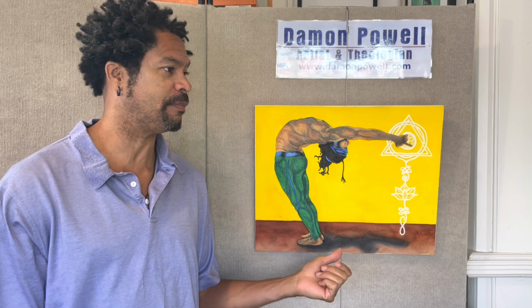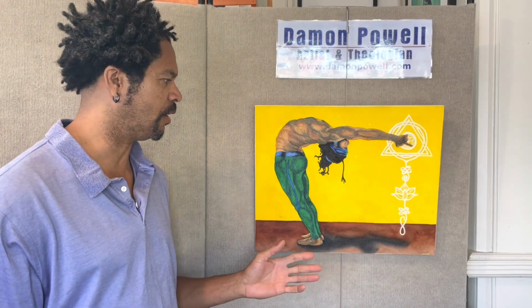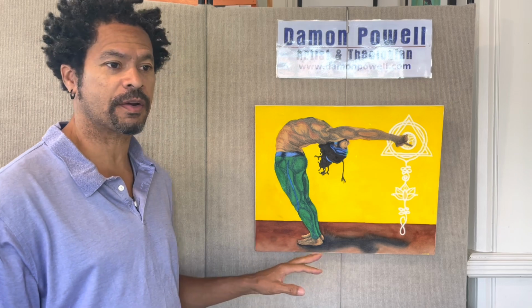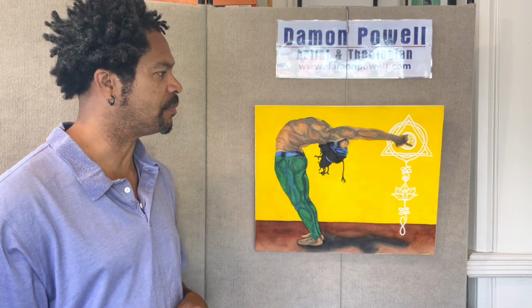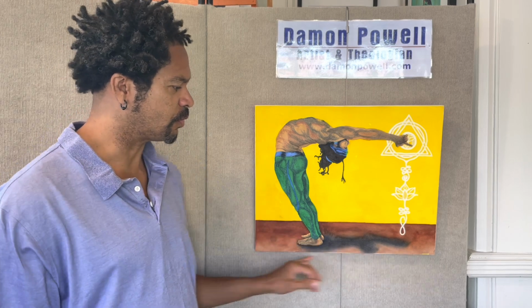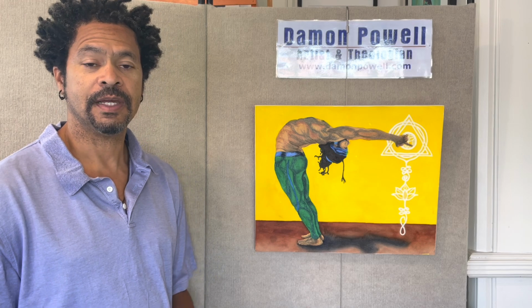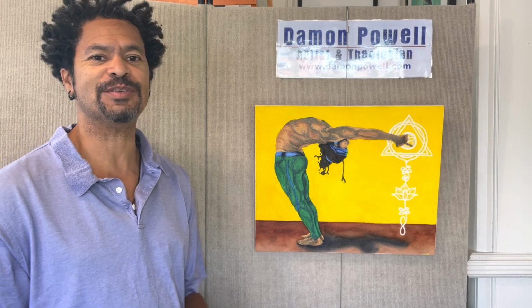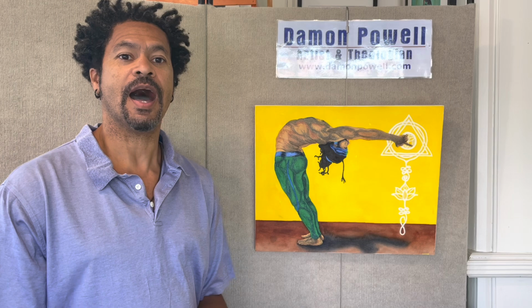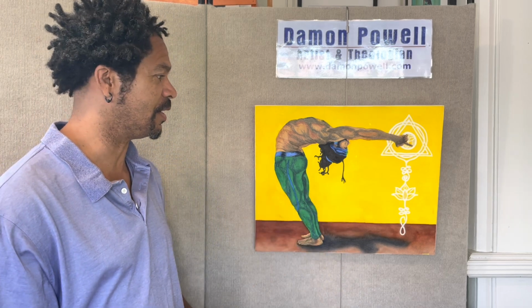Like I said, this is number, I want to say 12 out of 15, but I could be wrong. This piece is in watercolor. There is some colored pencil in it, but primarily watercolor. The image is 20 inches wide by 16 inches high. It's called Anuvittasana. Excuse me, my Sanskrit pronunciation is bad. Anuvittasana, which basically means standing backbend, as you can see here.